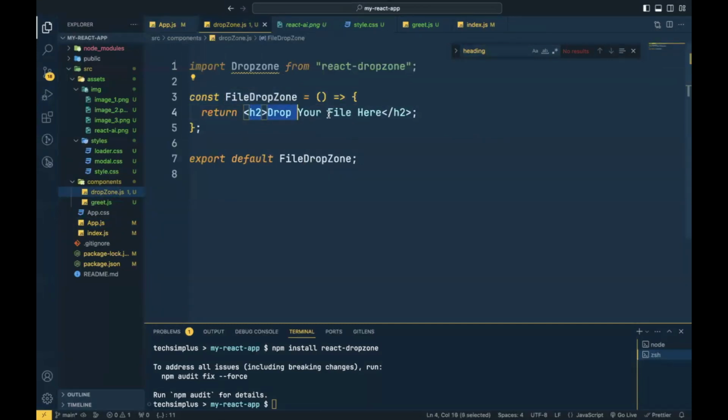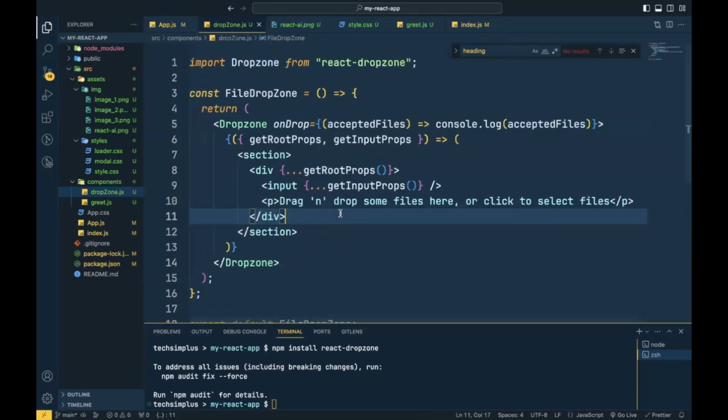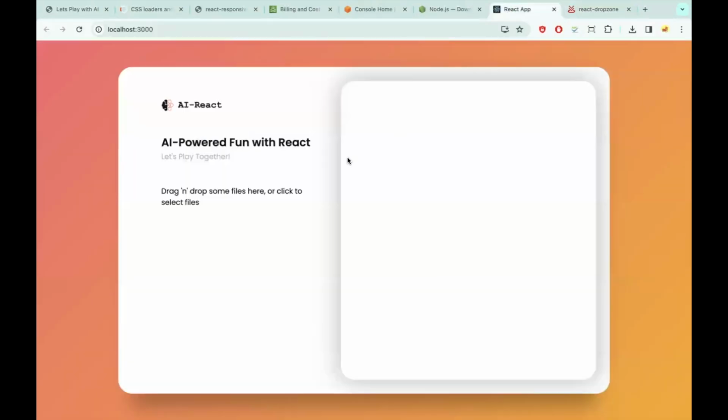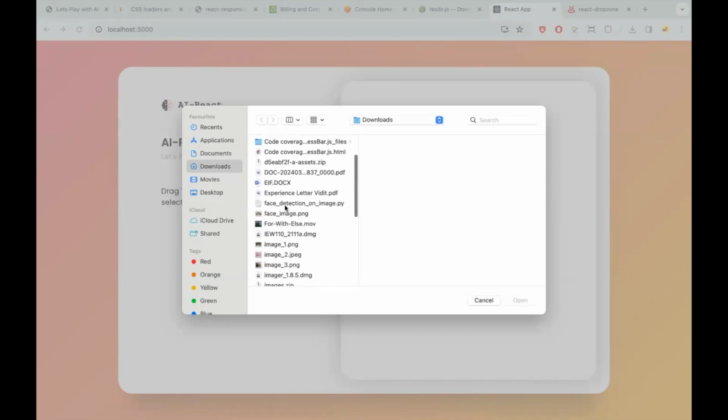Apart from returning this h2, just return this drop zone component. Do nothing. Now, if you go to your application in the browser, you will get here: drag and drop some files here, or click to select file. If you click here, this pop-up is going to open.